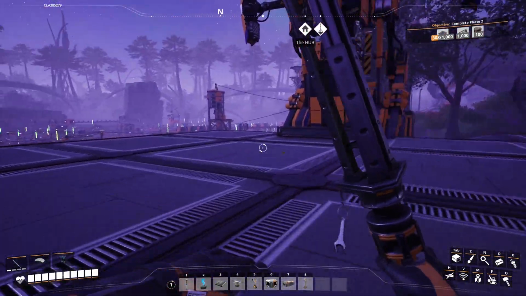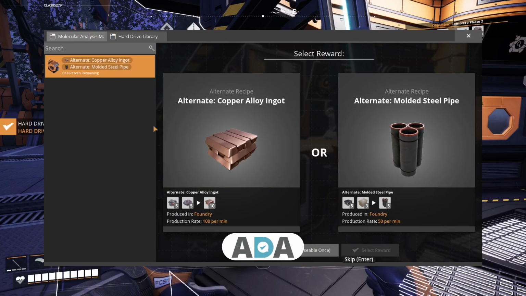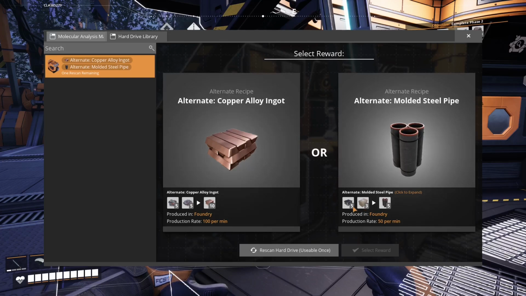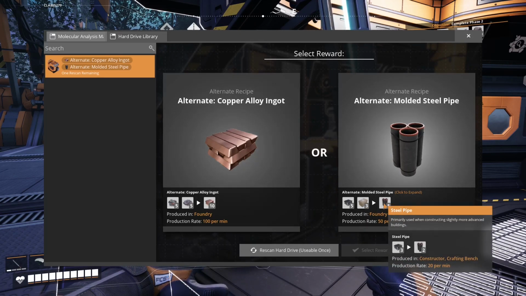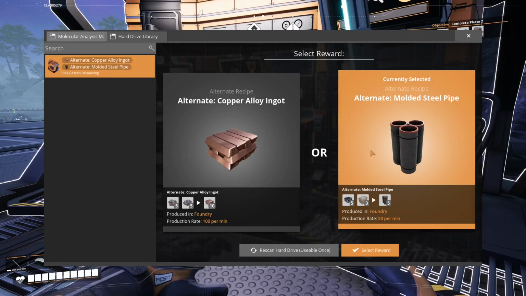But now I can go a bit faster because I've got the belts working. All right. So what have we unlocked? Copper alloy ingot, hard drive analysis completed. Alternative recipes. Cool. Molded steel. It's 5. What's it normally? It's 3, so it's 2 more plus a bit of concrete. So instead of, what's it normally? It's 20 a minute, now 50 a minute. That is pretty good.